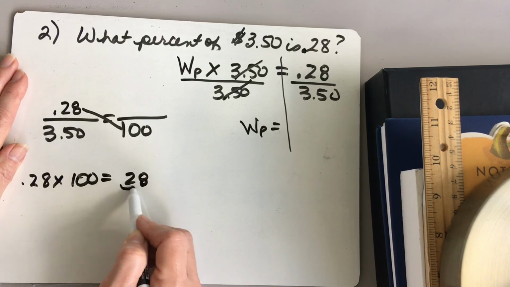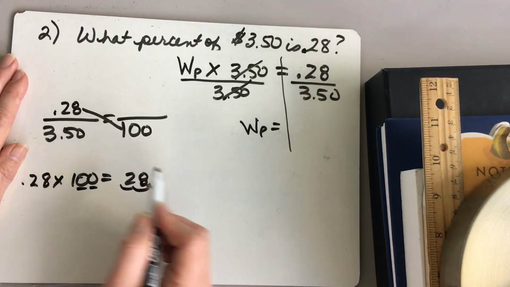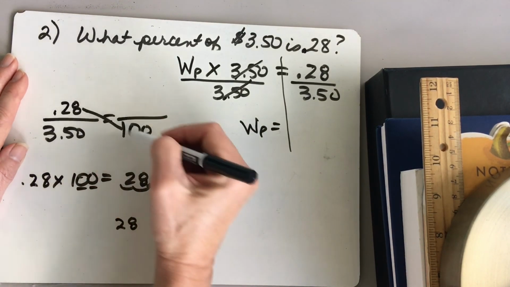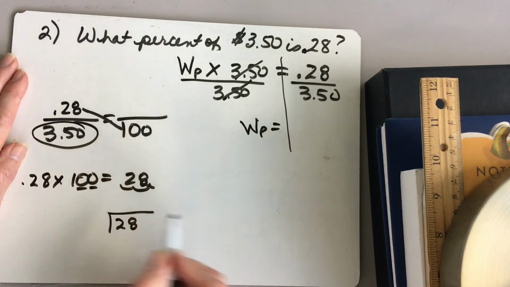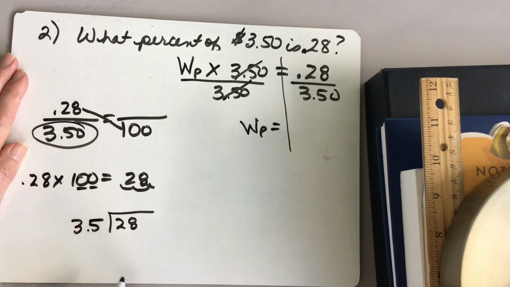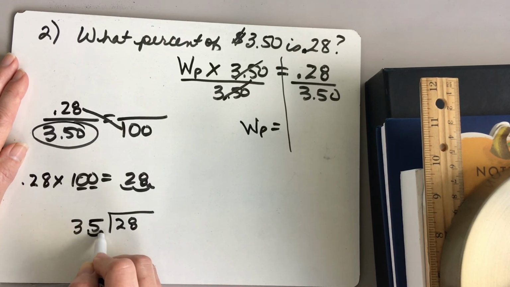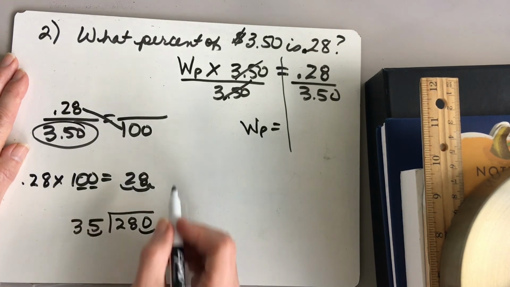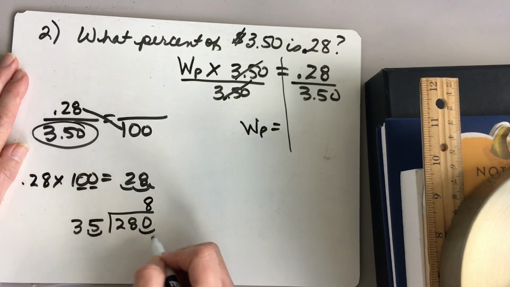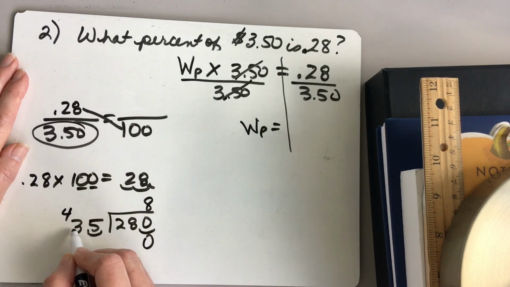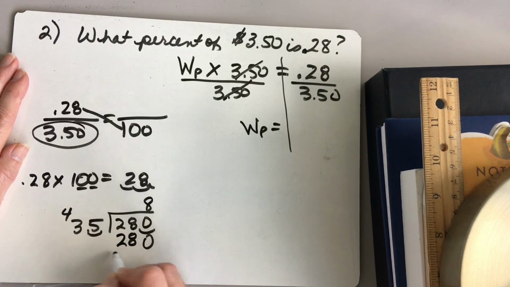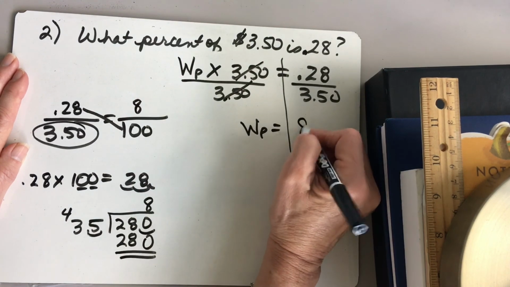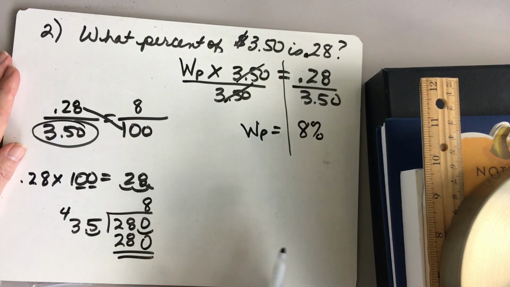When we multiply by 100, powers of 10, we have 28 as our answer. Now we have to divide by the other number, which is 350. I'm just going to take off that 0 to make life a little easier, and move this decimal back, which means adding a 0. And 35 goes into 280 very nicely 8 times. 8 times 5 is 40. 8 times 3 is 24, plus 4 is 28, and it checks out. And so we've figured out that is 8. 8 over 100 is 8%, and that is your answer.